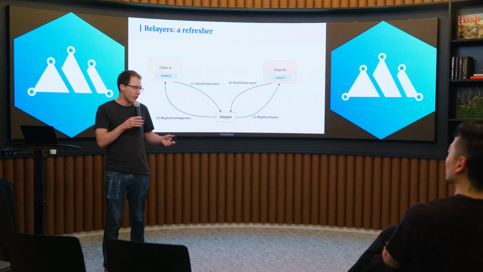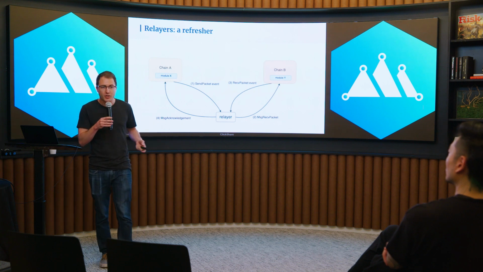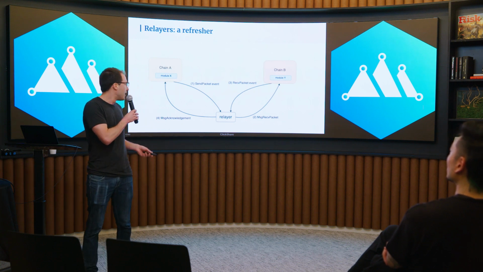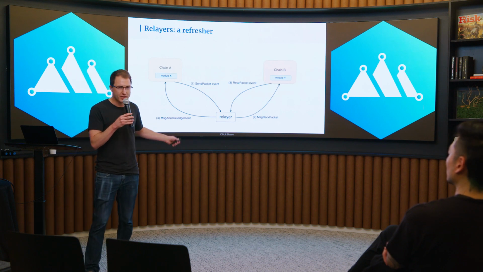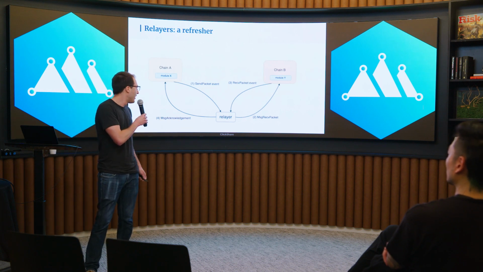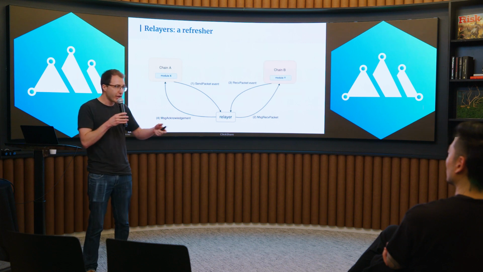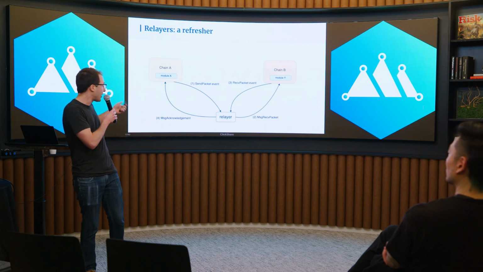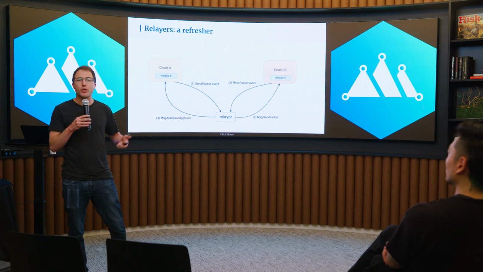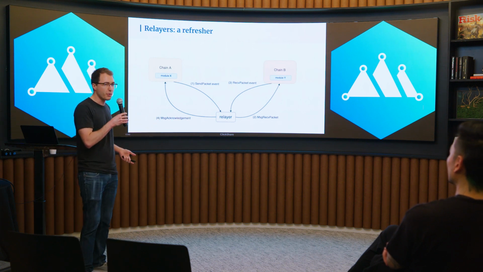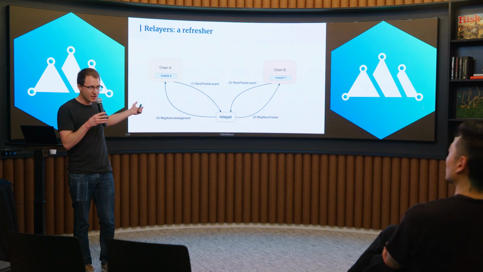Here's my response, right? And the return value that we call an acknowledgement, it's really the return value of the processing, is in that receive packet event. There's more than one event, but at this abstraction level, we'll just say there's one. And finally, the relayer picks that up and says, OK, well, I need to tell chain A that the message was processed and what the return value is, the result of the processing. And that's the message acknowledgement.